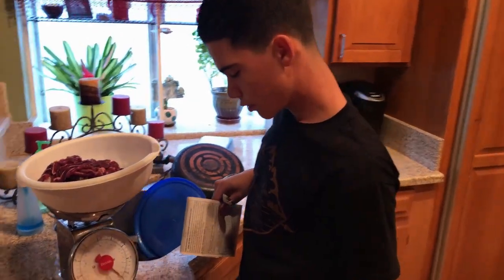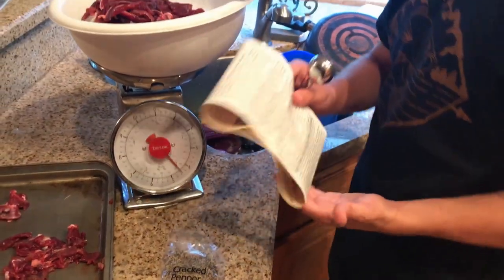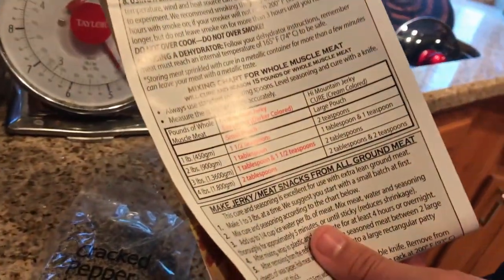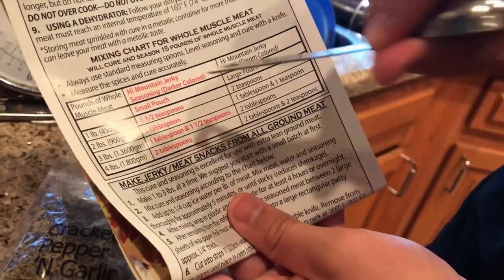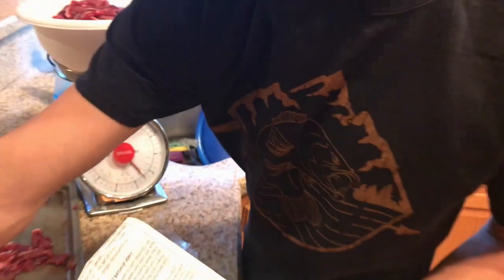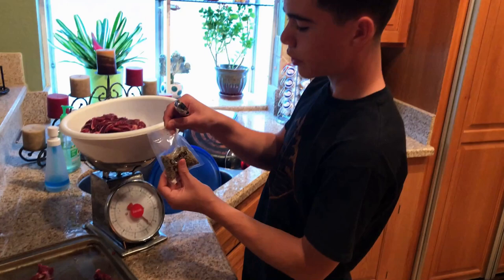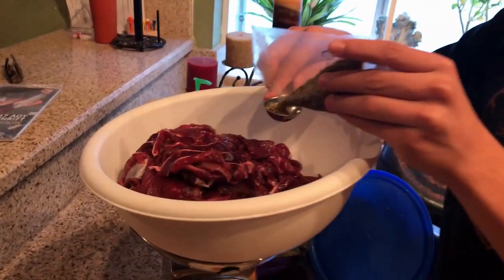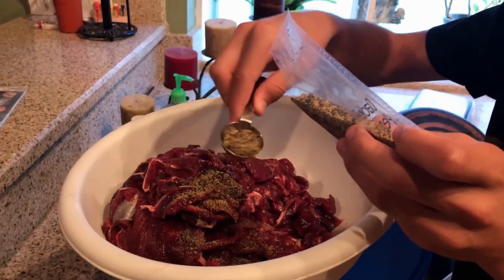This one we're gonna be seasoning with cracked pepper and garlic, which comes in the pack. And those packs of seasonings come with instructions right here, and since we're cooking it whole meat and we're not grinding it up, it says 2 tablespoons of the seasoning and 2 tablespoons and 2 teaspoons of the cure, and it comes with a big pack of cure. So we're gonna go ahead and put 2 tablespoons of this in there. You always break it up before, it gets kind of clumpy sometimes. So we're just gonna fill this up to about 2 tablespoons, that's about right, and just sprinkle it over.